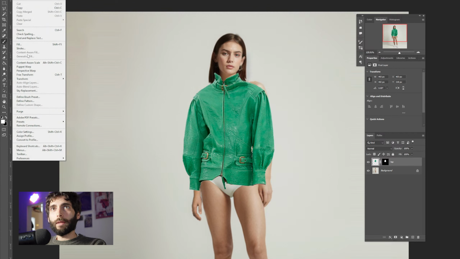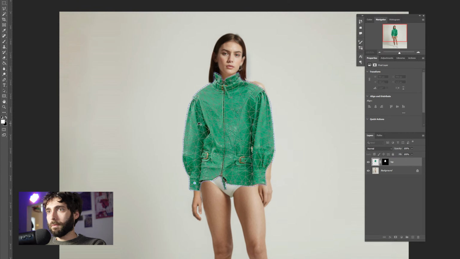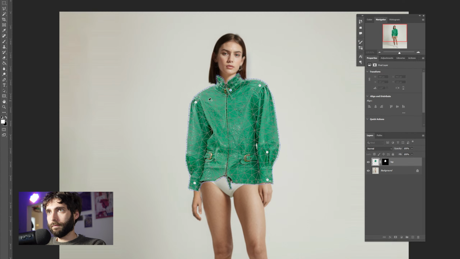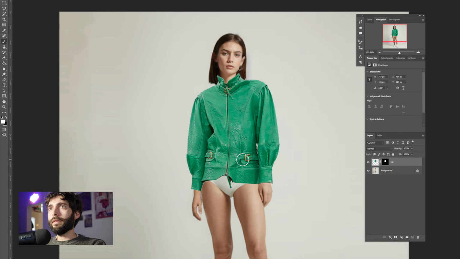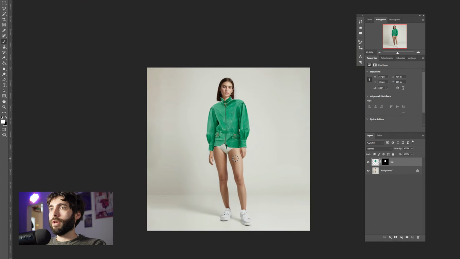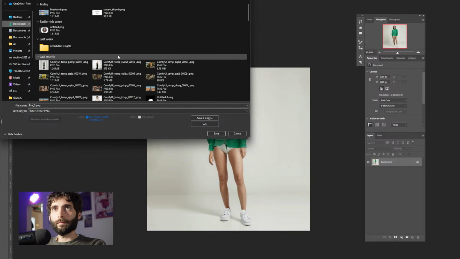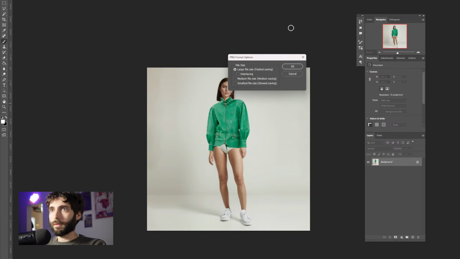And I'm just gonna puppet warp it so that it fits at least a bit better. And this is the fit that they should have had from the beginning, right? So I'm gonna just save it like this. And downloads, yeah, that's fine.